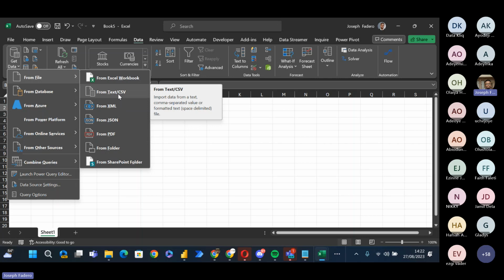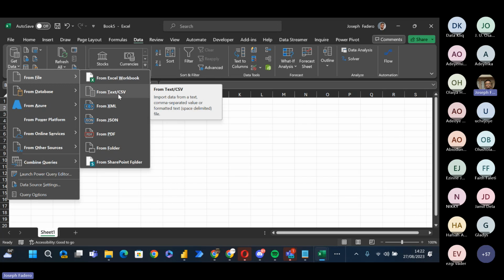So remember yesterday what I did was from CSV. The reason why I'm using a comma separated file, a CSV file, is that CSV is not itself Excel. Most times when you download files, you see CSV, you see Excel. CSV represents comma separated file. It could be in a notebook, which is the file I shared with us on the Discord channel, is a CSV file. The file I shared with you too is also a CSV file. So if you try to connect to it from Excel, it won't work. It is from CSV.